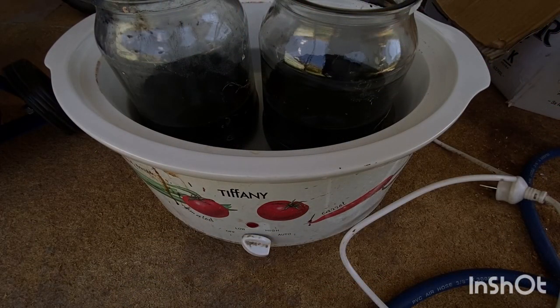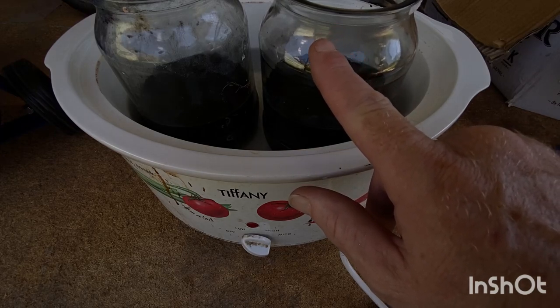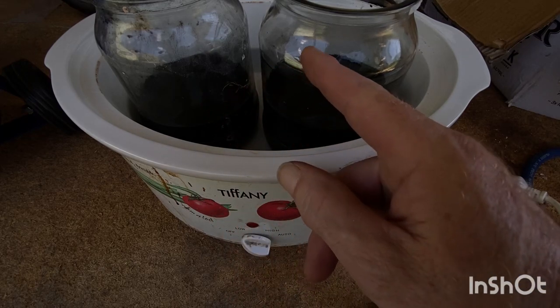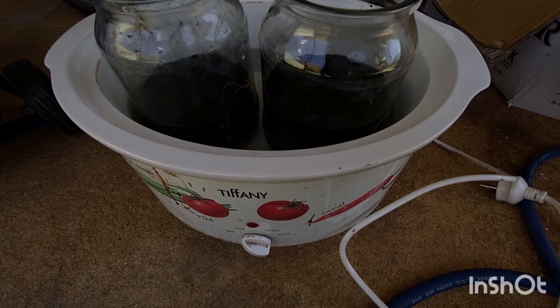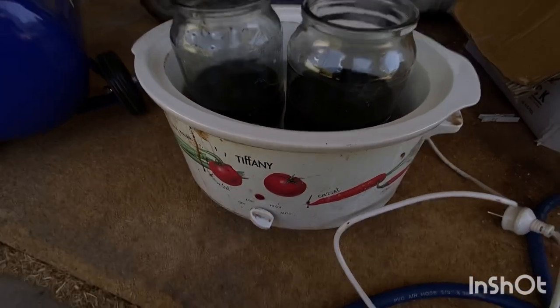All right, so here's the moment. To get this out, this one's fuller. So I'm gonna tip the acid from here into there to get these out. And then use this to fill from here back into there to get those out. So it's a bit of shuffling around here for a sec. Let's see how we go.